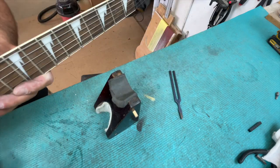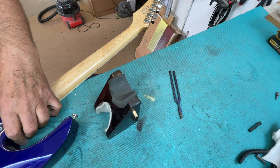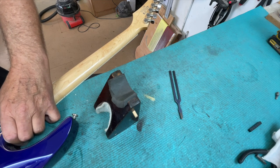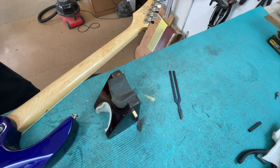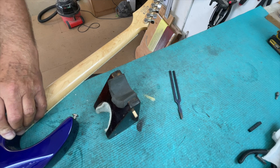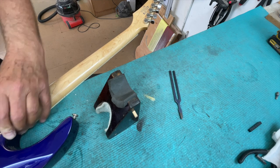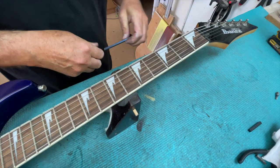So I'm just going to screw this in a bit further because I don't want this lifting up under load at the moment. I want it sitting down flat while I do the setup part of things. So to get that to behave, I tighten the claw screws quite a way in on the tremolo, and hopefully that will keep it sat where it should.